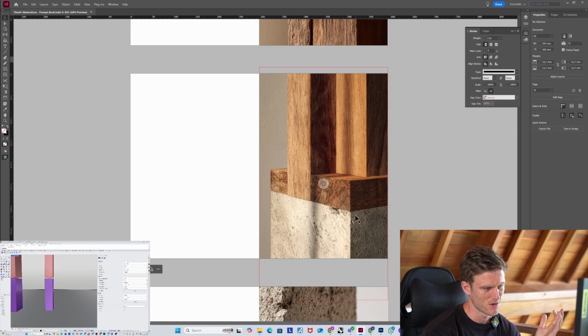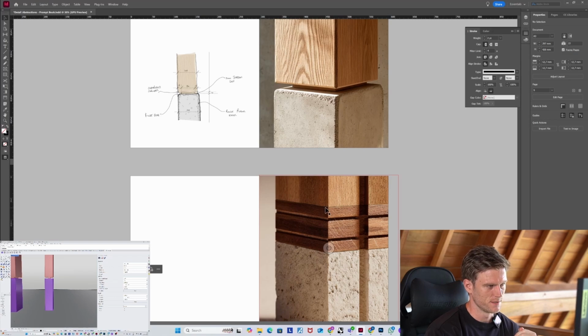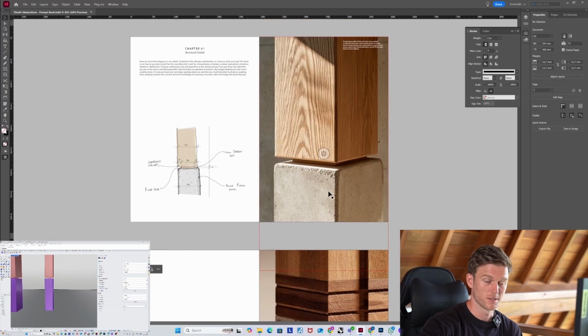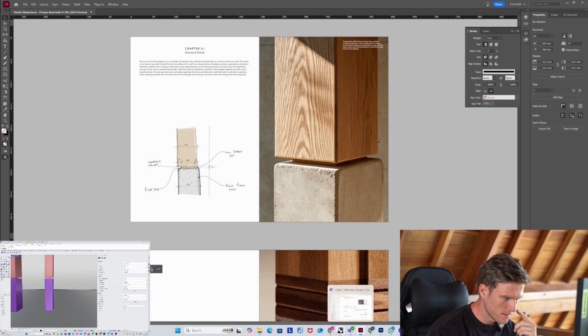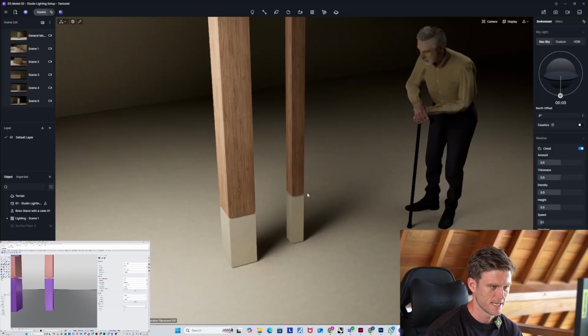So this one, we have the concrete, and the wood is almost becoming part of that concrete as one continuous surface. There's almost no shadow gap. Whereas this one, we have this little pinstripe between this base and this interesting wooden detail here, and then this one again, just that slight elevation. And so we can start to think about all of these different options and study them in 3D.